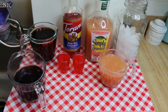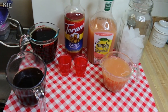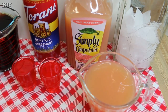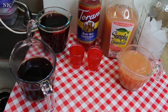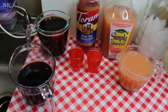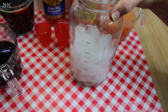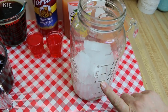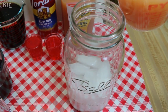Depending on where you get it. Plus, when you make it at home, you know exactly what goes in there. We're gonna make a ruby red grapefruit fruit tea and it's gonna have Tarani in it, simply grapefruit juice — which is all natural unsweetened — and some homebrewed super strong iced tea. I'll tell you how I did that. What I have here is a two-quart jar with about two cups of ice in there.